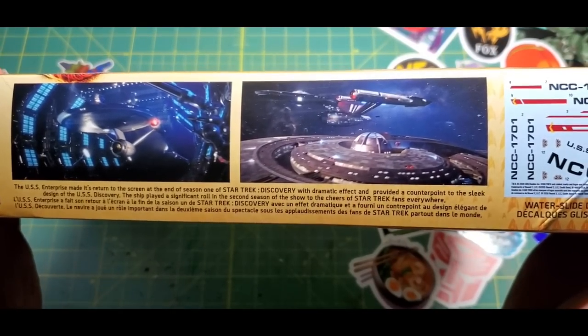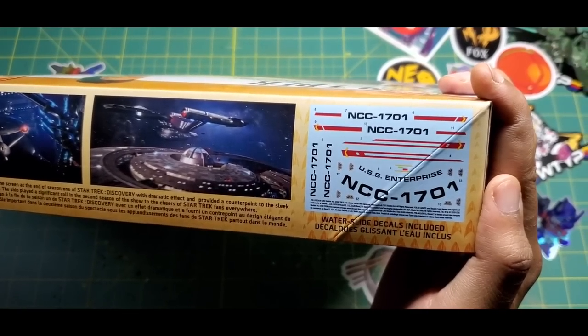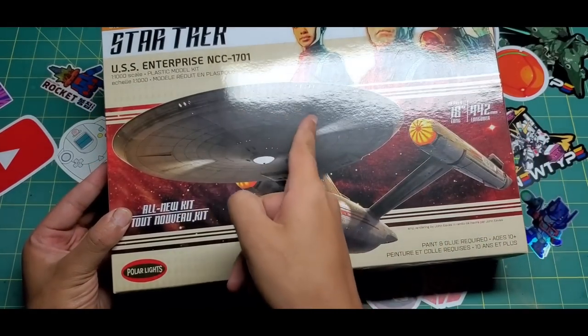with a nice front shot of it in dry dock alongside USS Discovery, and a glimpse of what you can expect for waterslide decals, which is not a lot. But overall impressions, this kit looks beautiful. So, what can we expect inside the box?